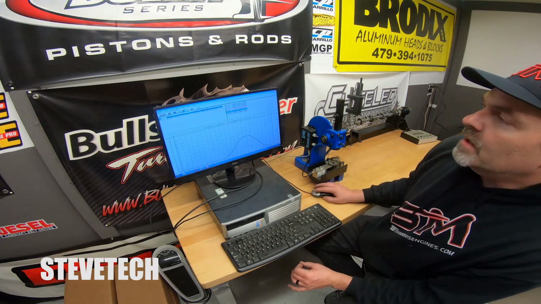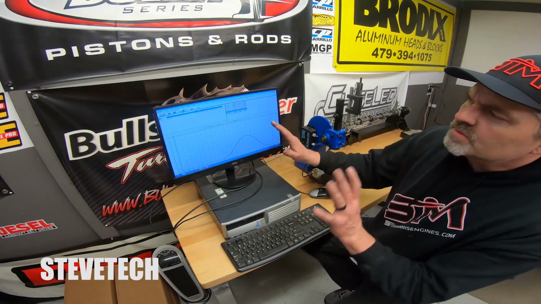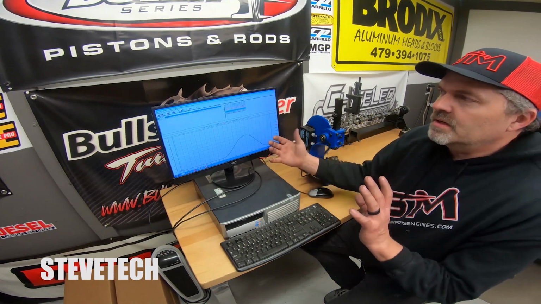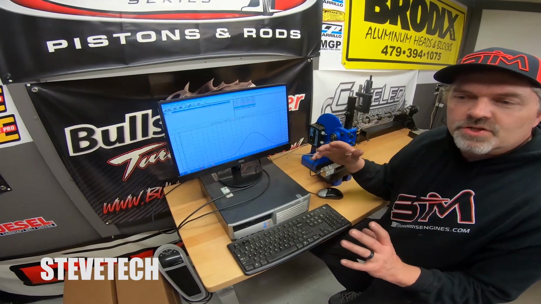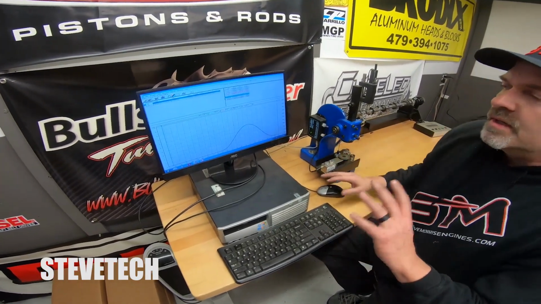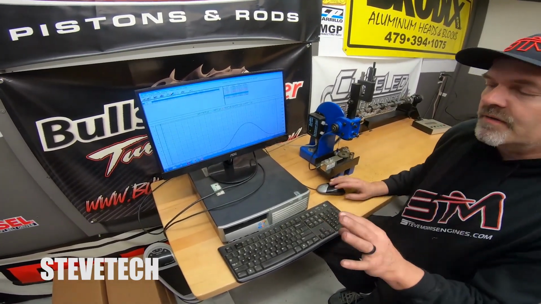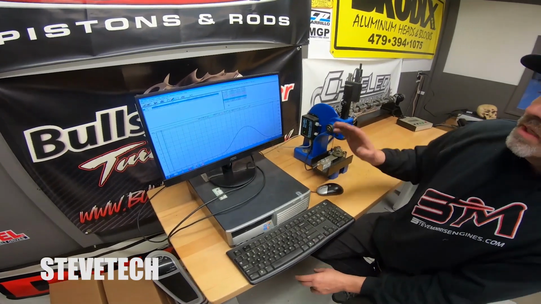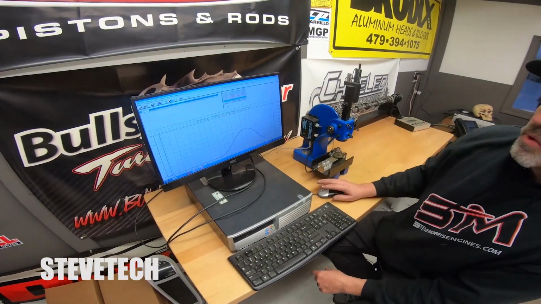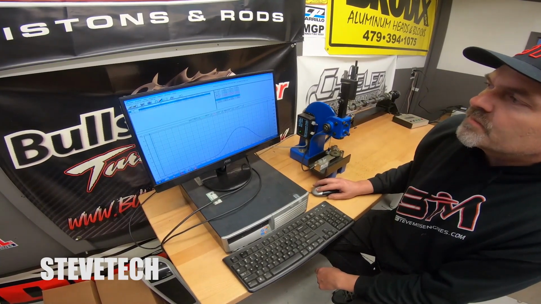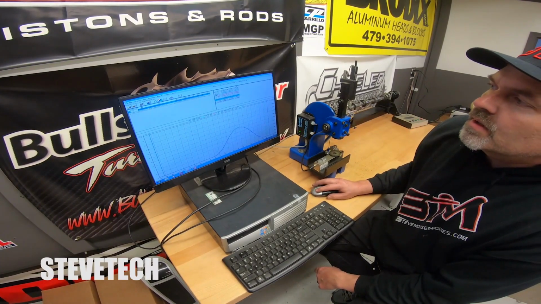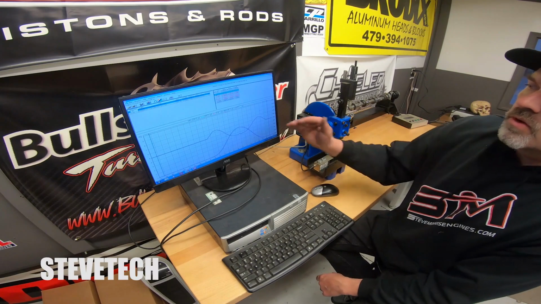Now, there are some other things like valve jerk and lobe jerk. That's really minimal in our type of camshafts and our type of profiles, and I'll explain more about that at the end here. But what you're seeing here is our lobe profile. Normal, that looks good. Let me show you what the acceleration of the lobe looks like.